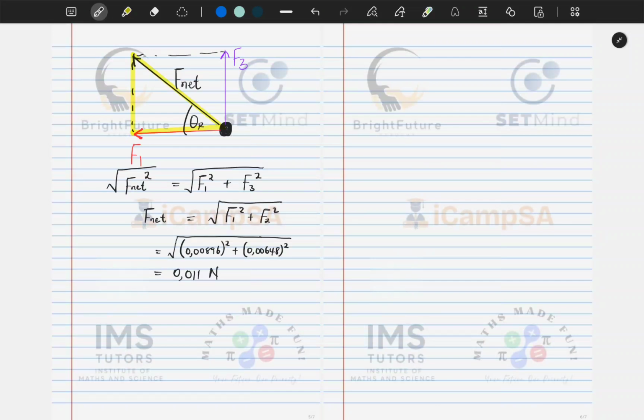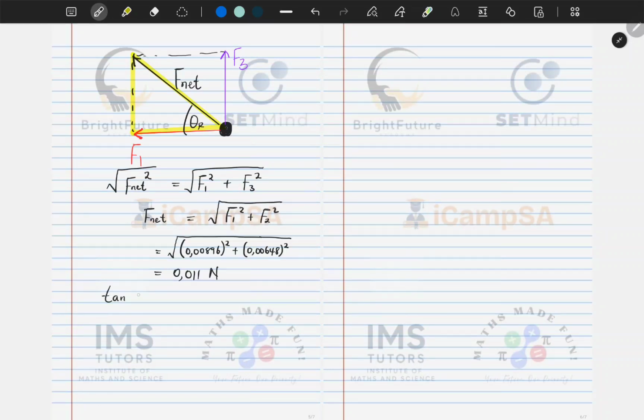So since it's a 2D vector, unfortunately, we cannot just simply say left or right. Reason for that, it's basically in two directions. It's going up while also going to the left. So we need to find that angle, right? Because the net force is just diagonal, and a diagonal vector means it's covering two directions at once, the up direction and the left direction in this case, or the vertical direction and the horizontal direction. So that's why every time you see a 2D vector, you have to specify the direction. So we use tan in this case.